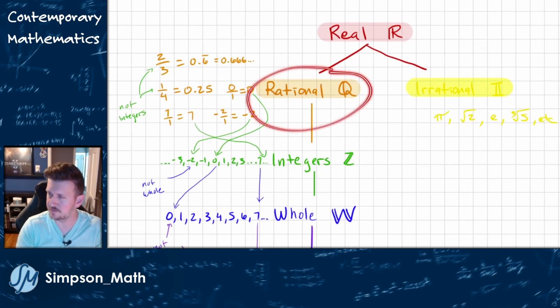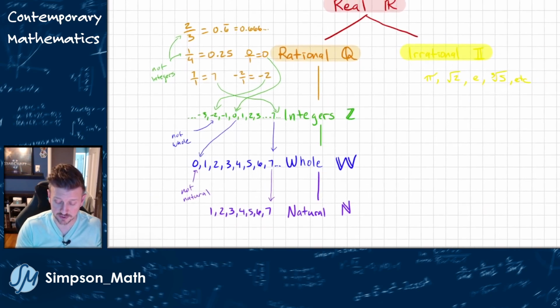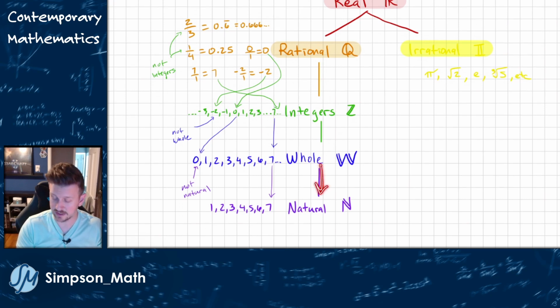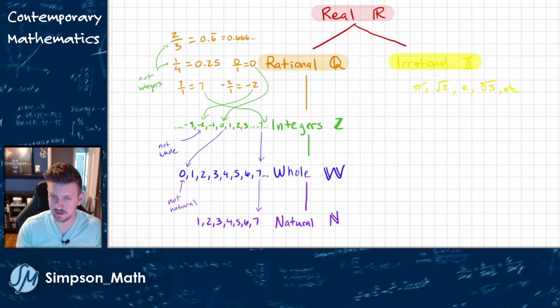If it's a rational number, it is never, ever irrational. If it's irrational, it's never, ever rational. But the rational set is broken down so that there are some rationals that are integers. Those are the ones that have a 1 in their denominator. Then there are integers that are whole numbers. We're getting rid of those that are negative. And there are whole numbers that are natural, and that's all the numbers except for 0. So that is what we call the real number set.